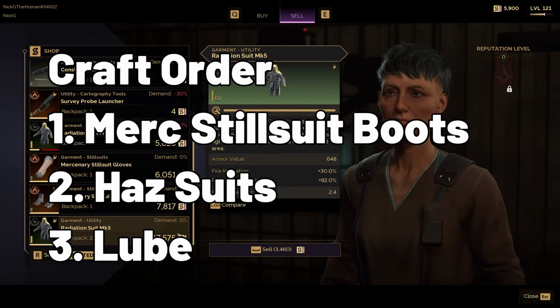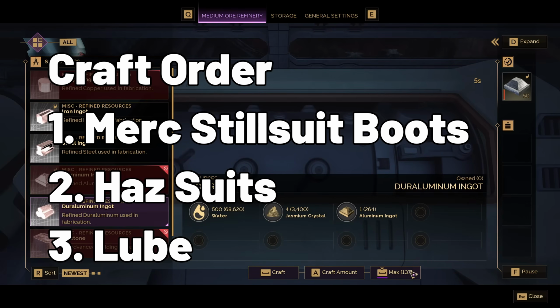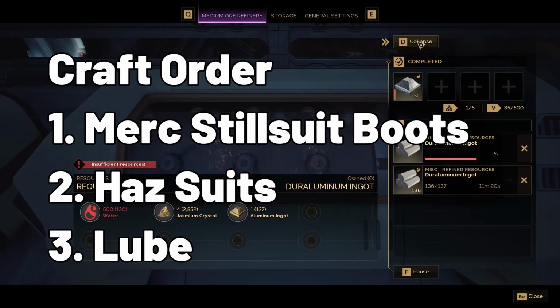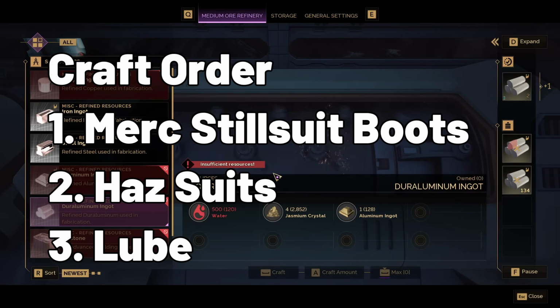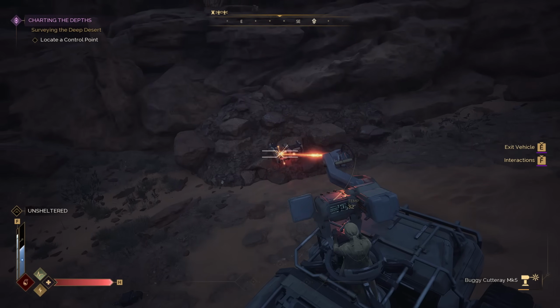Since I crafted all my aluminum, I'll have plenty of Duraluminum left to craft Haz suits. My Merc Boots will take up 150 to 180 Duraluminum, so I'll have more than enough left to craft my Haz suits. Usually the bottleneck will be how many leathers I have left. So I just craft whatever I can with however many leathers I have, and there's usually more than enough silicon blocks to cover this. In fact, I'll have over 1,000 silicon blocks left to craft lubricants with.